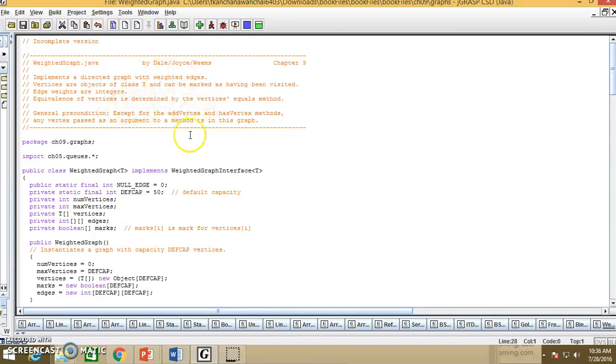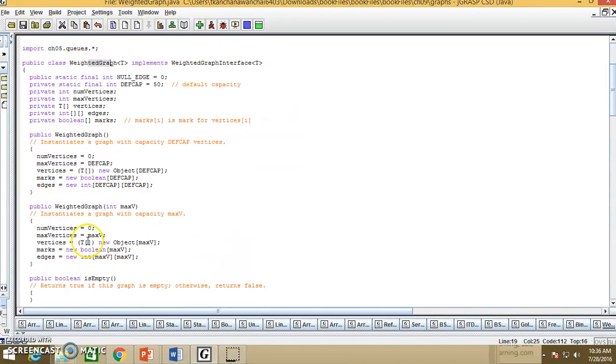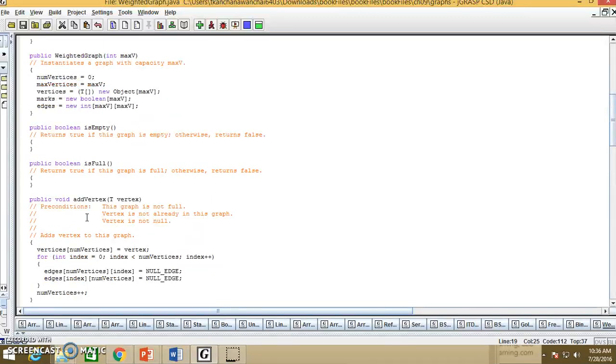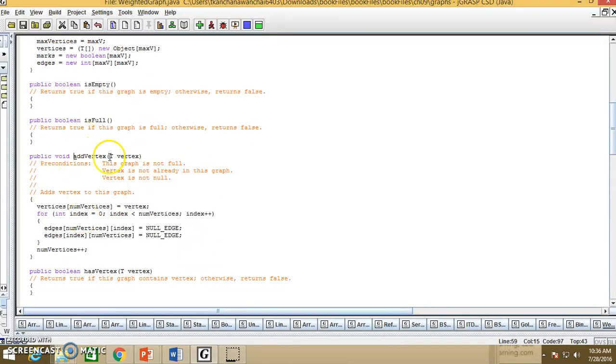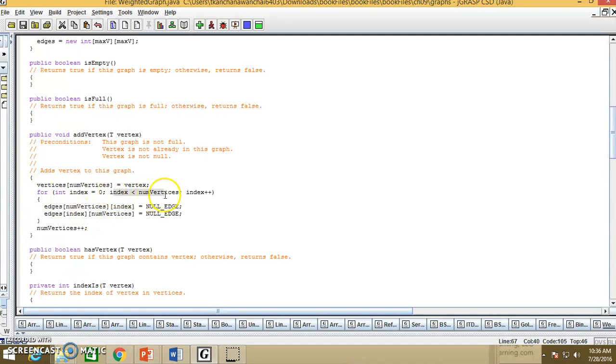So again, let's review the code here. With the array to implement the weighted graph, after we have all the constructors implemented, we look at addVertex: get the vertex and add it into that array location. numVertices is just the index of the array, starting from 0, and we increment it. After you add to that location, you want to initialize edges to 0, so we loop through all the indexes and initialize the two-dimensional array to 0 every time you add.